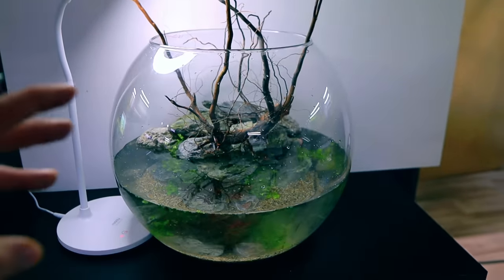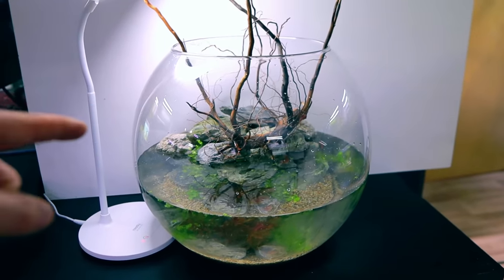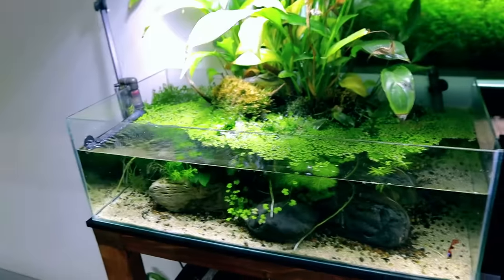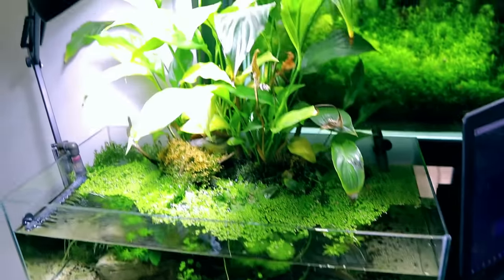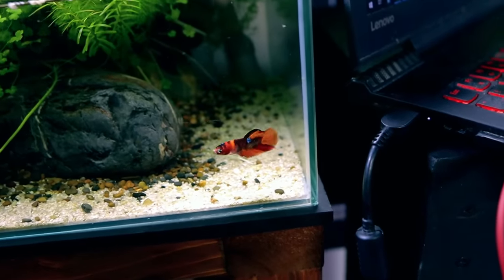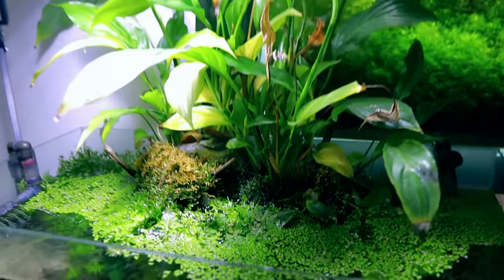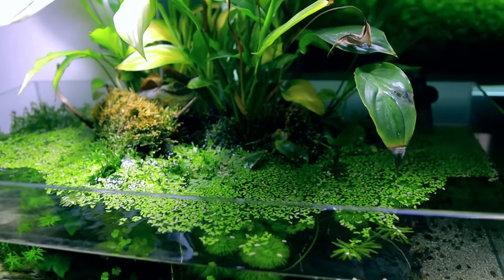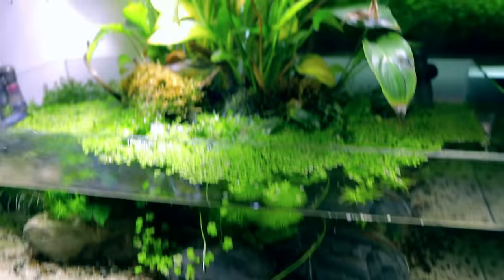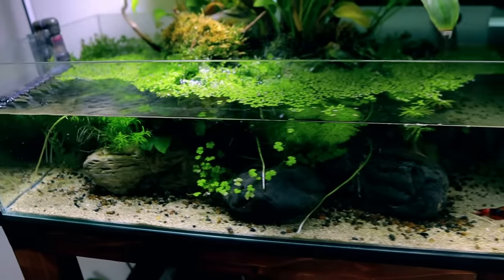And you might be thinking, can the peace lily go in water? Will that work? Well, yes, it will. I've done it quite a few times now. Take a look at this. So this is currently a peace lily setup I've got for Phantom, an awesome betta fish. So you can see I've got it there. The peace lilies are going into the water. The root systems are all in amongst these rocks and also the wood that I've got, you can see poking up through as well. And it does really, really well.